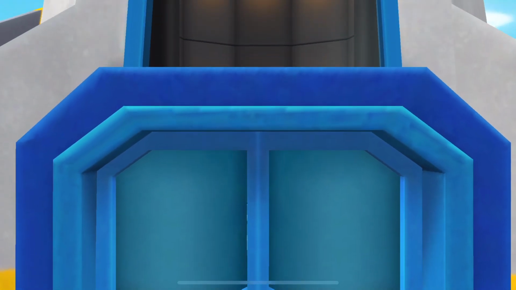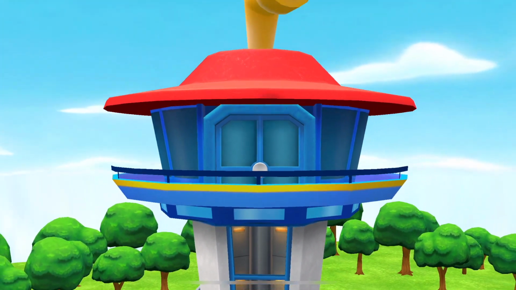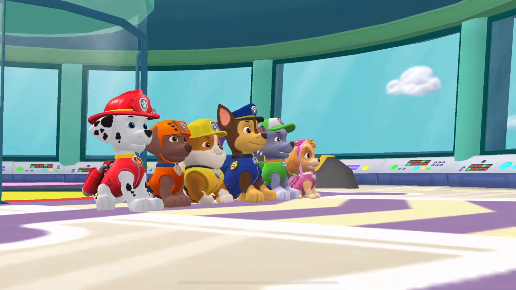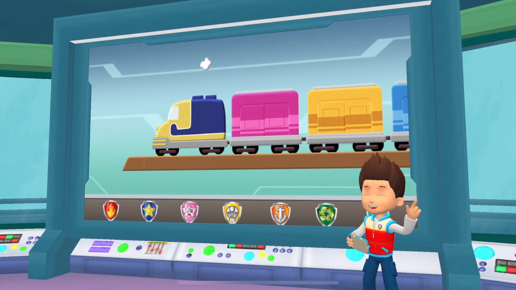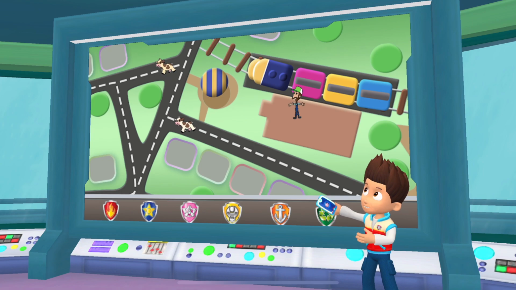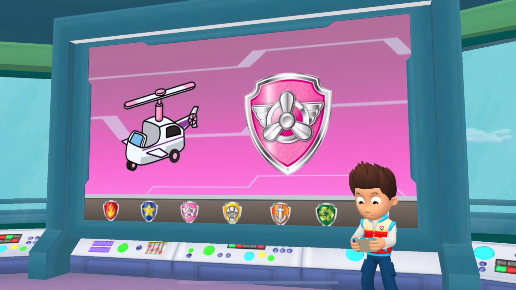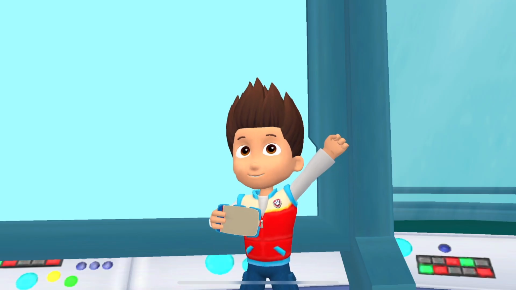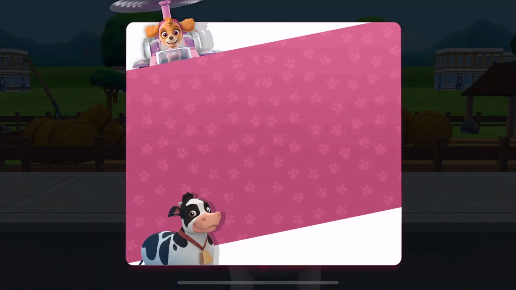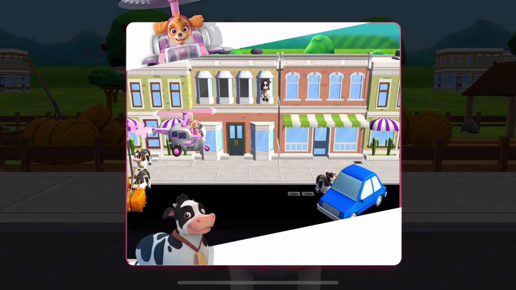Paw Patrol, to the lookout. Thanks for hurrying, Pups. The horn from the train scared Farmer Al's cows. They've run out into town and are wandering around. We need to help Farmer Al and get them back on the train before it leaves. Skye, I'll need you to spot the cows from the air. All right, Paw Patrol is on a roll. Skye in camouflage. When you see a cow, tap on it. Watch closely for cows that are hiding.